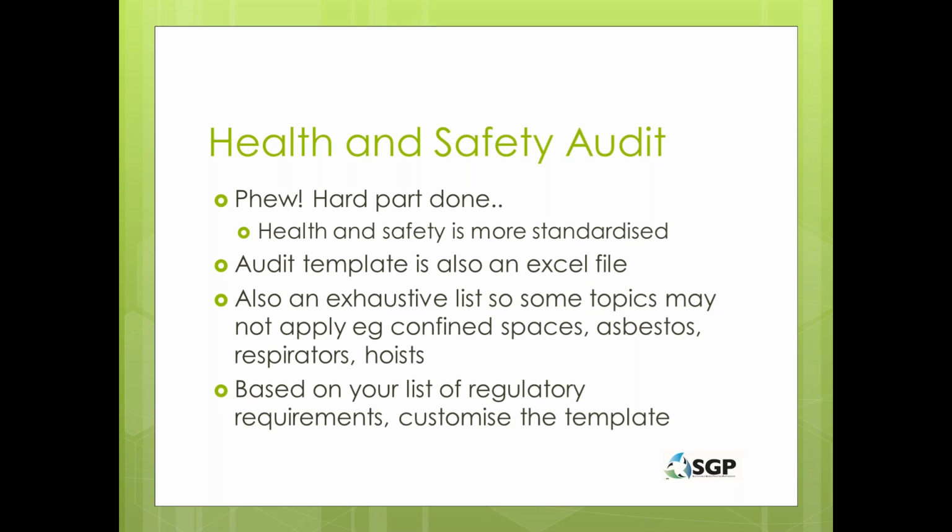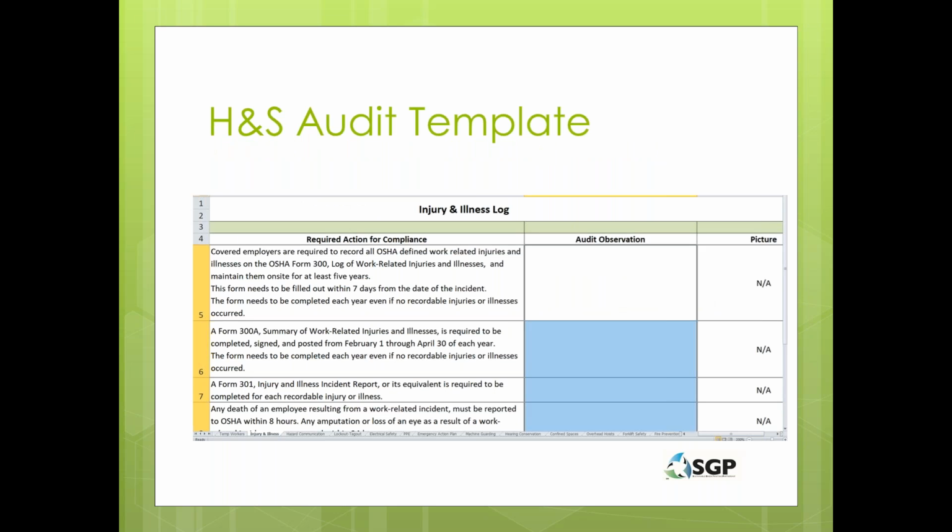So SGP, again, has developed a health and safety audit template, which is based on topics. Again, it is an Excel checklist, and so there are tabs for each topic. And this one is the US one, so this has got all the federal requirements in it. And this one that I'm showing you here is for injury and illness. So every facility needs to complete all these activities. So it lists for you here, this is your checklist. Here is what you need to go and look for evidence for.